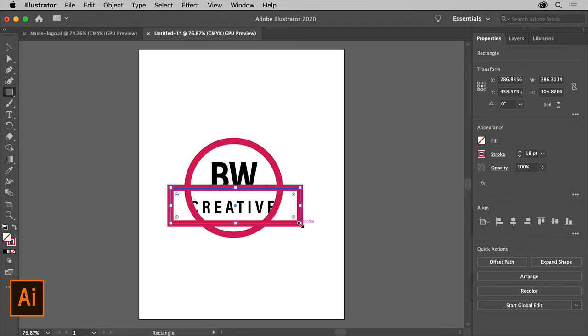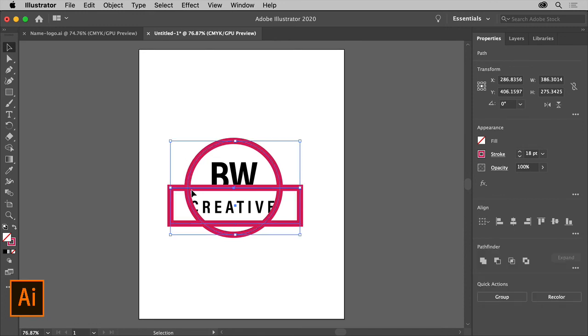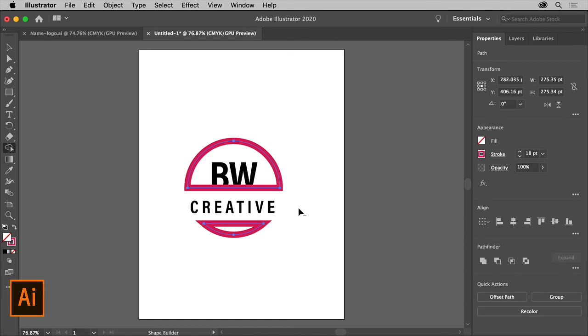Now you'll select both shapes and remove the rectangle area. So select the selection tool in the toolbar and drag just across both to select them. Then select the Shape Builder tool and pressing Option or Alt, drag across the rectangle area to remove it. Now you can see that the circle has become two separate shapes. What I'm going to do is I'm going to remove the line segments like this one, so it looks like an open path.